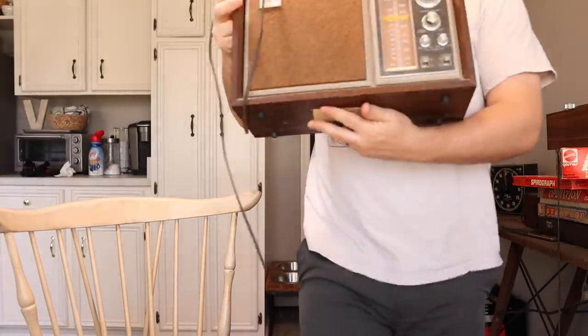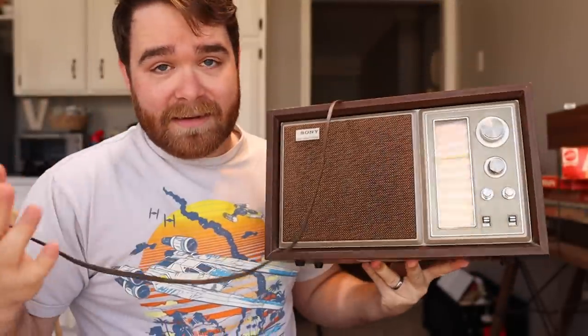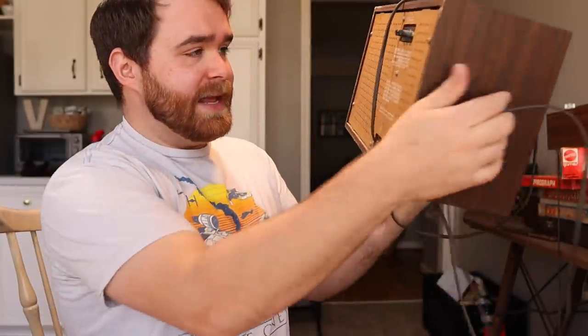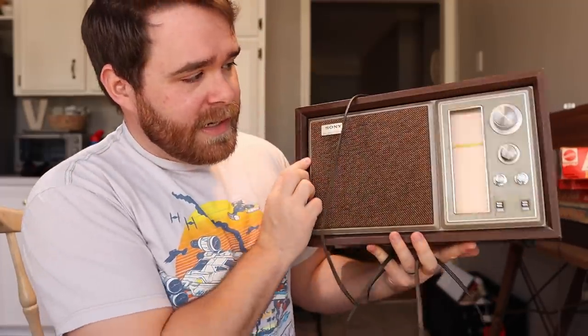I got two of these Sony radios. This is one of, I don't know, it's an old one. I don't really know a lot about Sony radios, but I like them. I like the aesthetic of them. I like how they look. I did plug it in, and I got two of these, and both of them do work, but I think they're missing the antennas or something. I think there's supposed to be a wire or something up here. Again, I don't know anything about it. I hear static, and you can get some stations, but you don't really get a lot. So I'll probably just sell them as is. I wish I had an antique booth. Stuff like this makes me really want an antique booth, but I don't have one, so we're gonna sell these on eBay. Probably like 20 to 25 bucks plus shipping.